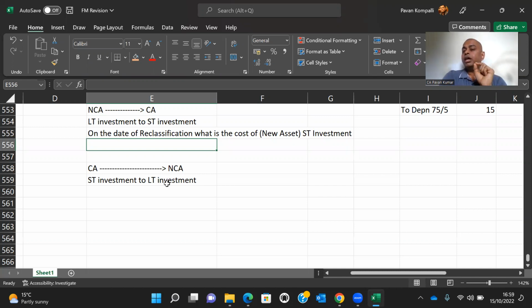Pavan purchased 1,000 shares in Infosys. Now you are conducting an audit of my books, and you call me and ask, Pavan sir, you purchased 1,000 shares in Infosys. Yep. You asked me, do you have an intention of selling these Infosys shares if the price increases, or will you hold them for the long term?